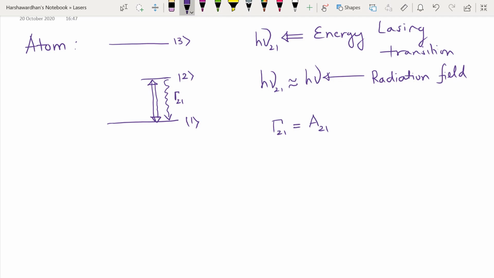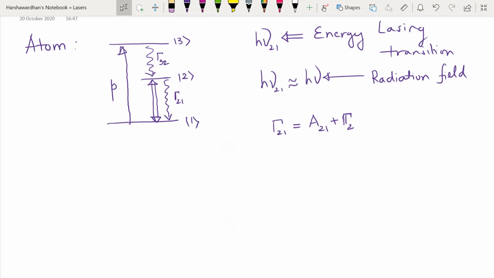Contribution to gamma 21 might come from the spontaneous emission rate, or it could even come from losses from the excited state out of the system, right? So that is another contribution that could be there, but that essentially captures my gamma 21. What I have is I am somehow pumping the population from ground state to the excited state denoted by 3, and I'm doing a radiative pumping at the rate of P, and there is a decay which is non-radiative, which is between the levels 3 and 2.